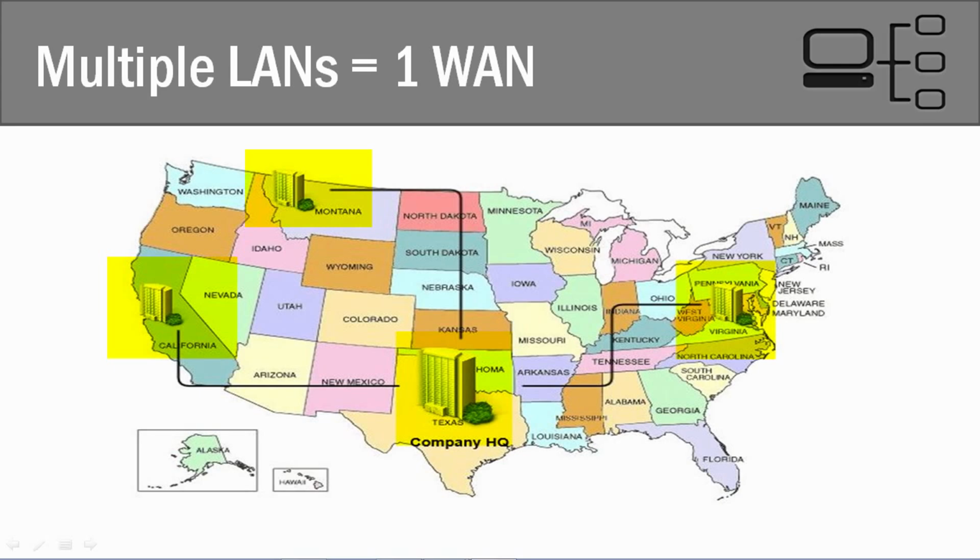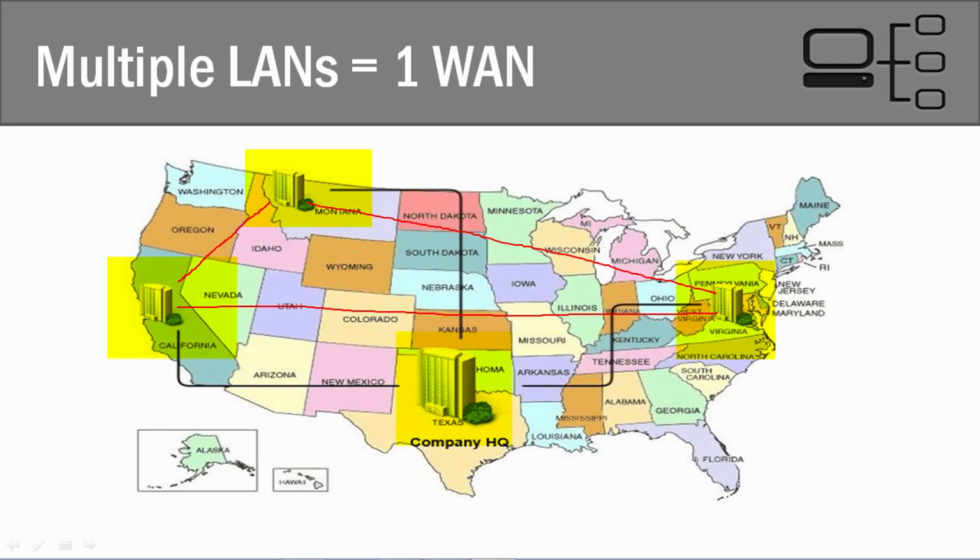We can even build this out further, say this network connects to this one like so. This network can also branch off and connect directly to this one. Again, it looks like they're almost all connected. Maybe this network can directly connect to this network as well. So we can have all these different links, and they combine together, and these 4 different LANs, one for each corporate office, become one big wide area network.